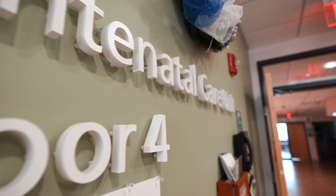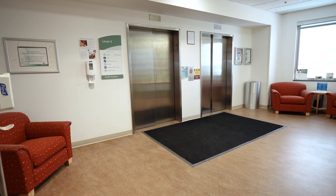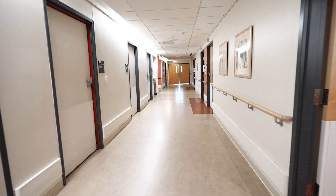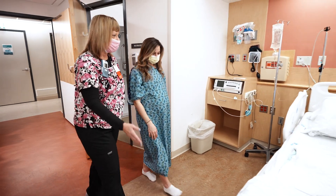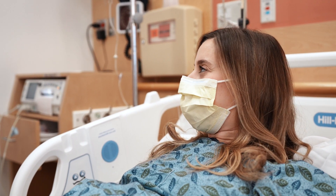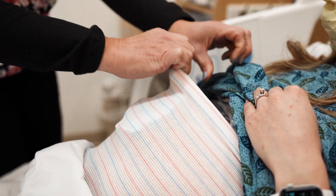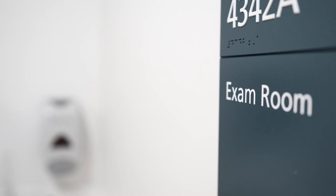If your journey begins with cervical ripening on the antenatal care unit, you'll be directed to our fourth floor in the South Pavilion. Once you've arrived to the fourth floor, a nurse or secretary at the ACU nurse's desk will accept your paperwork and escort you to your room. You'll be asked to change into a hospital gown, answer some admitting questions with nursing staff, and will then begin an IV line. We'll also need to gather some blood work and perform a COVID test. We'll begin fetal monitoring, and if your provider has ordered a cervical balloon, you'll be brought to an exam room for that procedure.